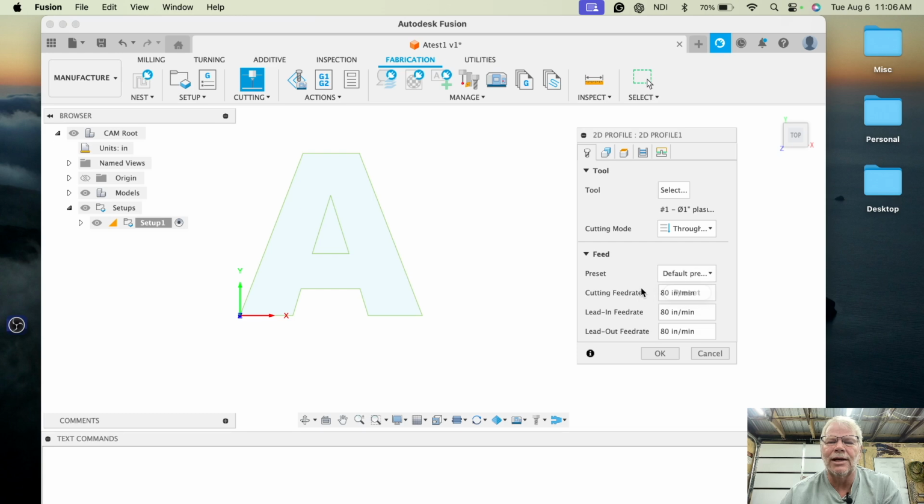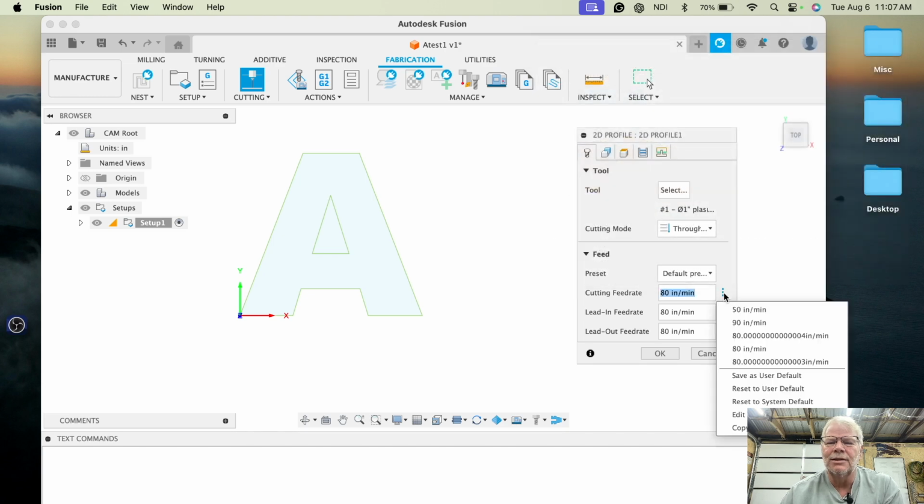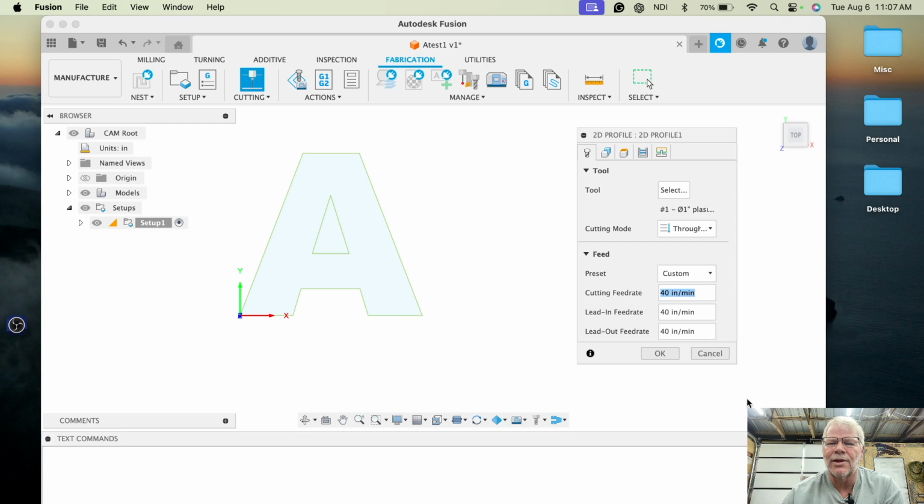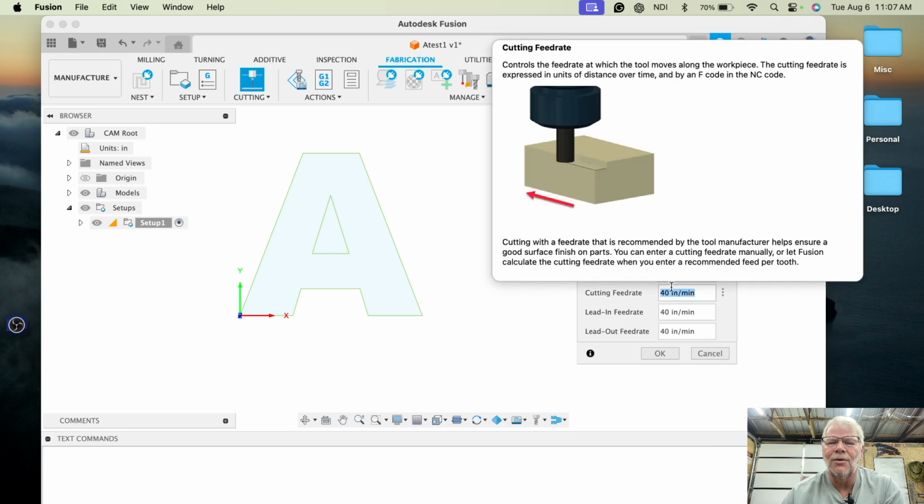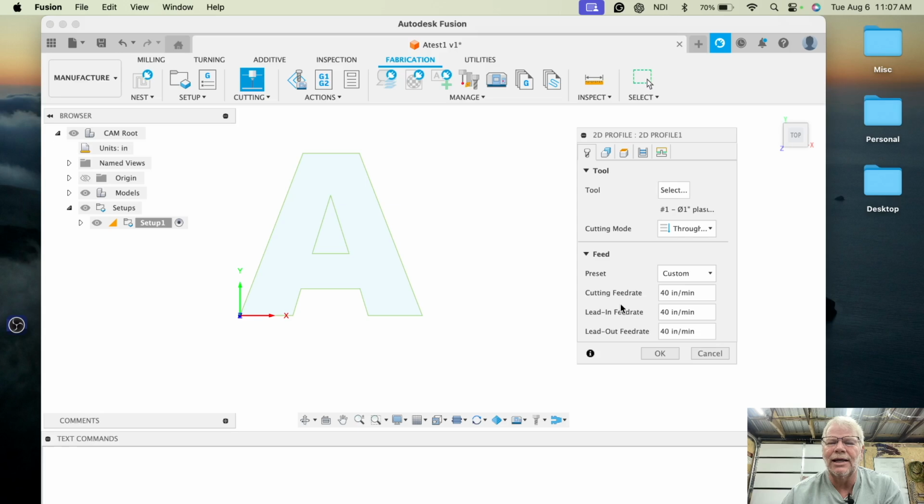So right now I've got my cutting feed rate set at 80. Notice these three rings over here. So I could change it. If I say, okay, let's reset to the system default, that's 40. Well, I don't want that. So we're going to take it back to 80 because I'm going to be cutting on 11 gauge, which is roughly 1/8 inch. And I'm going to put that back at 80 inches per minute. And we'll play with it when we get to the fire control software to see if we want something faster, slower, whatever we have to do.